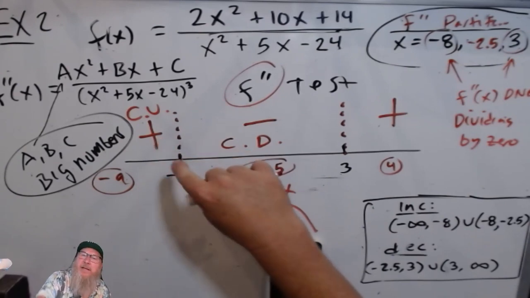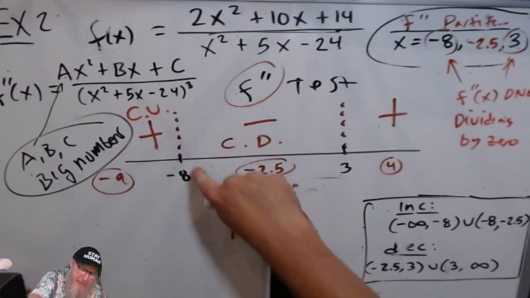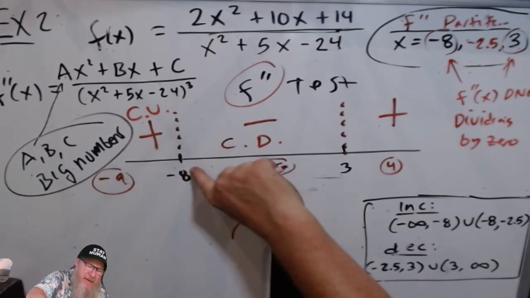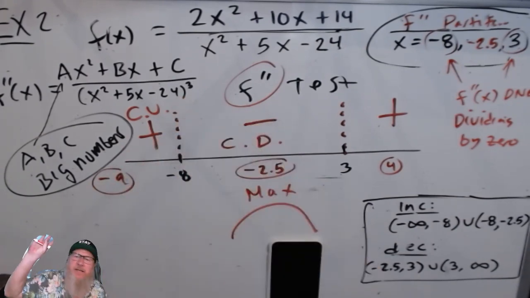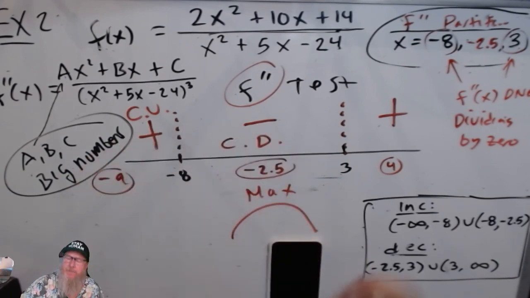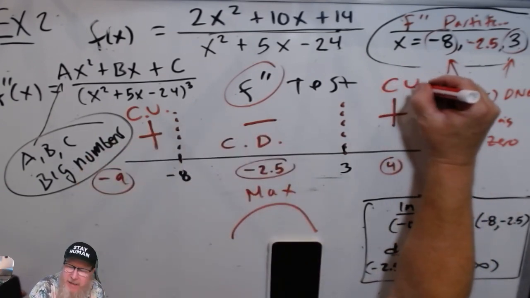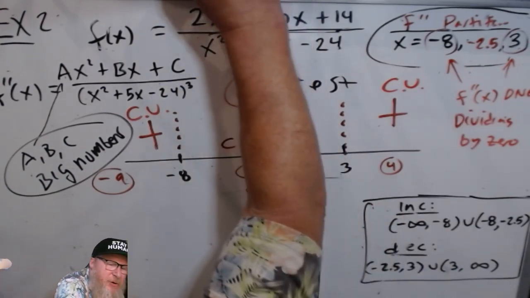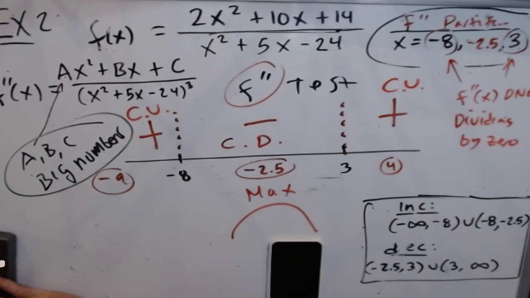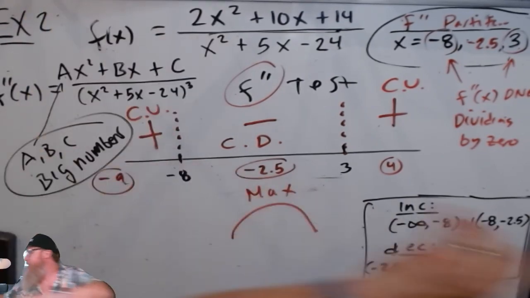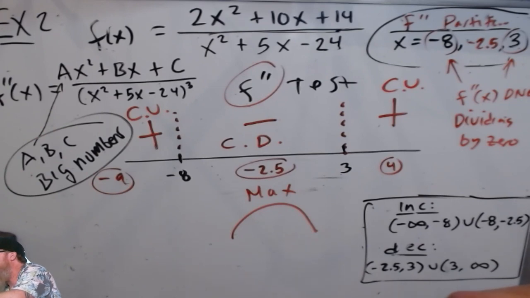All right. Now, normally you would say it's a min, or an inflection point or changing concavity, but because it's an asymptote, it doesn't count. It's just being partitioned by the asymptote. And then over here, you have concave up as well. So we're finally ready, after all of that suffering and calculating, etc., etc., we're ready to draw the graph.